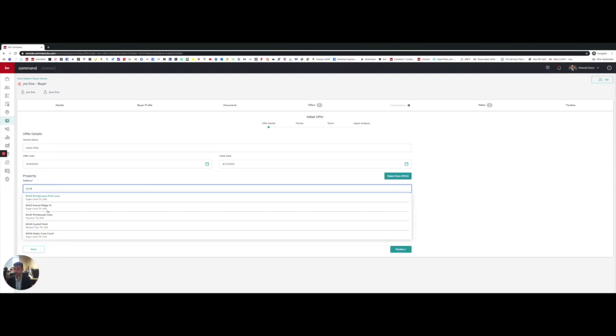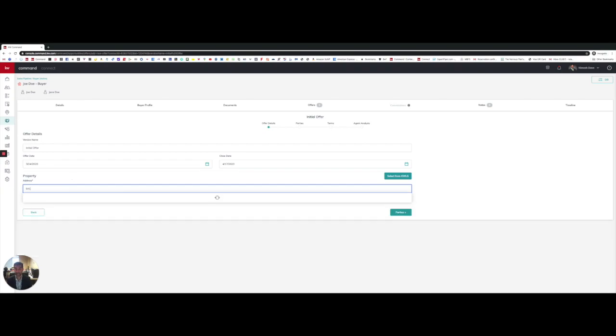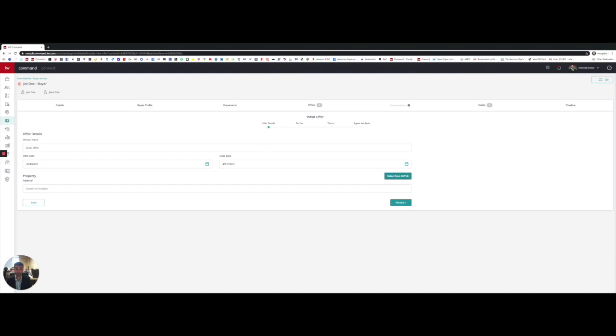All right. Now we come down to the property address. You must put a property address in. Now, you can easily just come in here and start typing the address, and it's going to pop up in a drop down and you can select it. But please do not do that. It is going to help the MCA's office out tremendously if you come over to the Select from KWLS button over here on the right hand side.